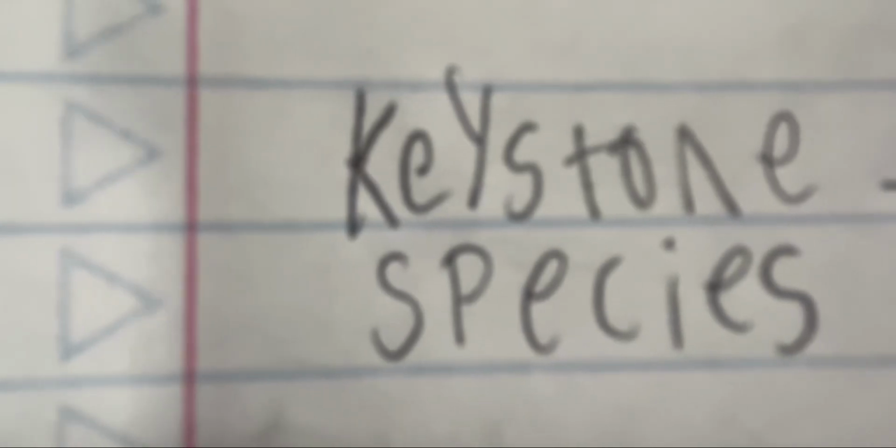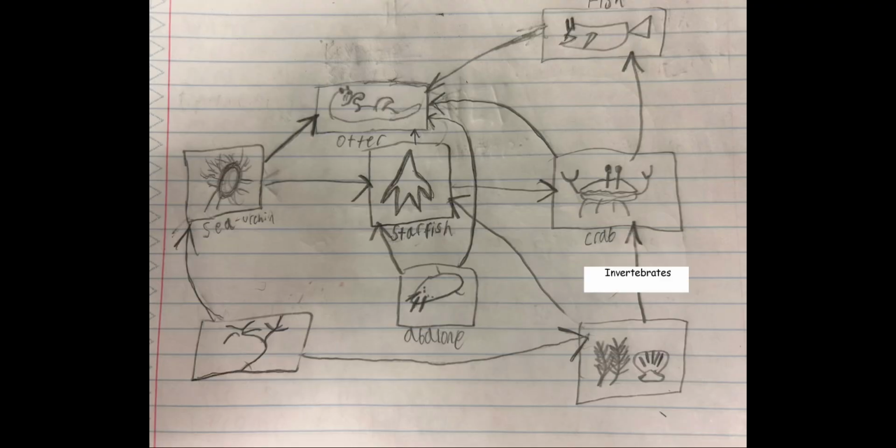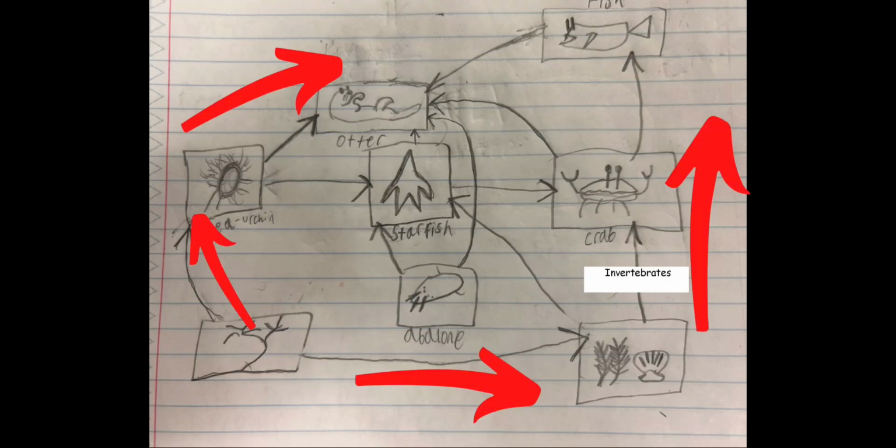A keystone species is basically an animal that needs to be in an ecosystem for it to be an ecosystem. In the food web shown, the arrows represent the direction that energy is moving by being consumed and hunted by other predators. Notice that none of the arrows are pointing towards the plants, also known as the autotrophs, at the base of the food web. This is because the autotrophs do not consume other organisms, but instead make their own food through photosynthesis. If the keystone species is the otter, then here is likely the outcome for the organism and habitat.